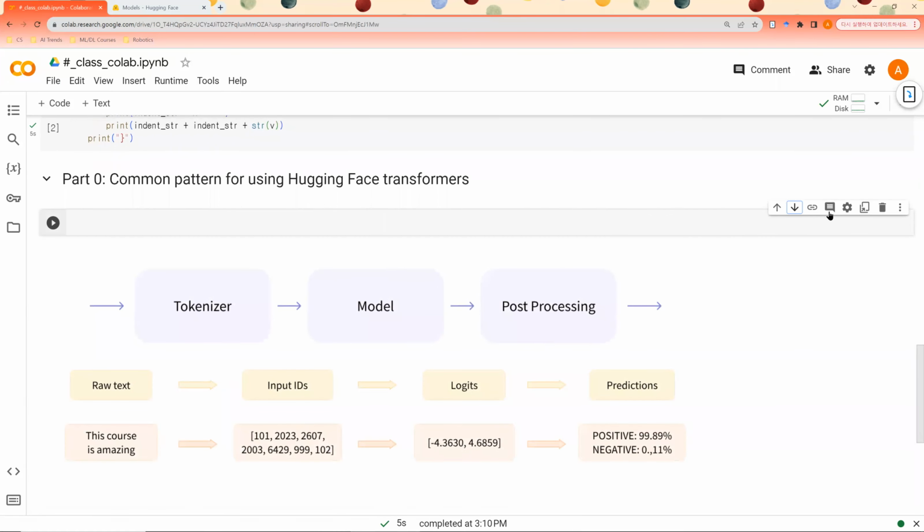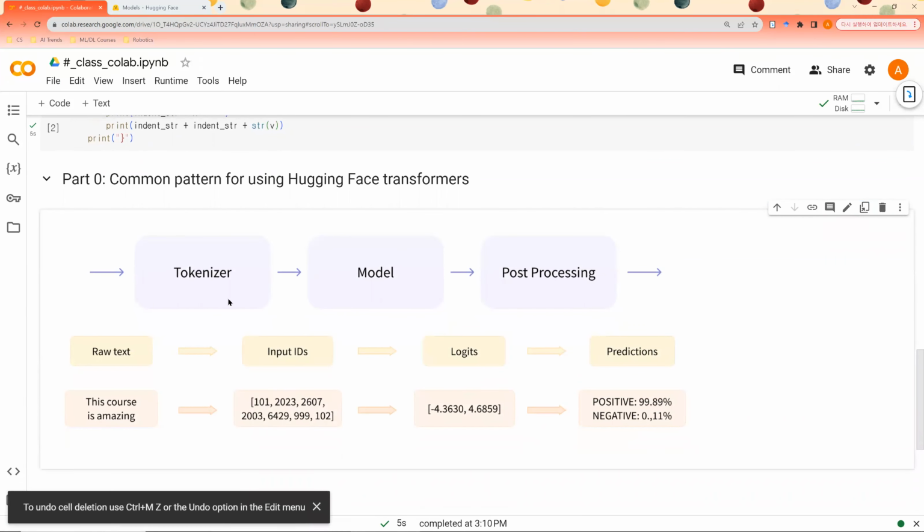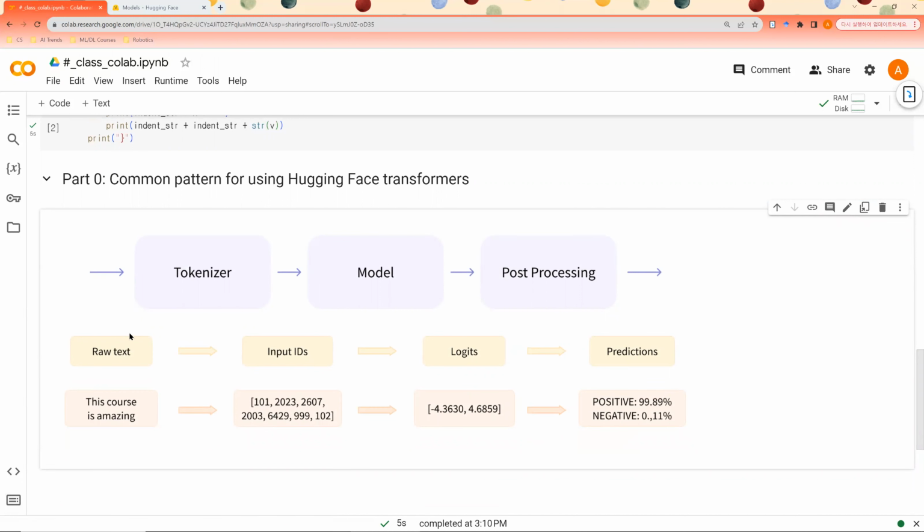This is the picture of the common pattern. What we usually do is we are given a raw text. However, our model cannot process this raw text right away because, as we saw in our slides and previous sessions, we need to somehow turn this input text into a list of numbers. We basically use word embedding for text data, and we perform that process using a tokenizer.